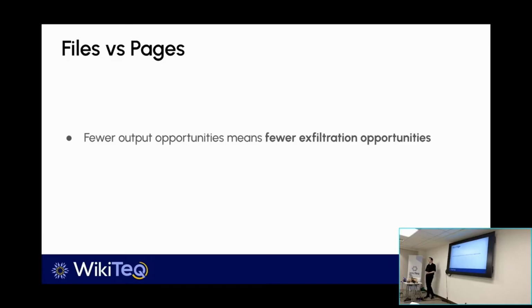On the other hand, with images and files, there are a lot fewer output opportunities. There are a lot fewer places to leak. For example, if you look at the list of security issues with authorization extensions, who could tell me a way that page content might leak other than just looking at the page? You have a MediaWiki extension that doesn't care about any of the official APIs and just takes from the database directly. Yes, if you have an extension that instead of using proper MediaWiki APIs just fetches content from the database, that is one way data can leak.